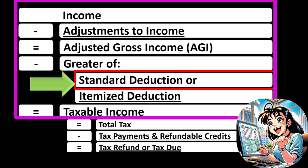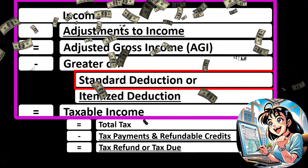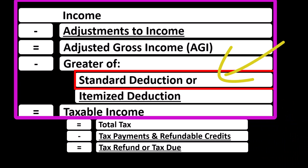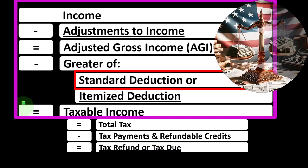The first half of the income tax formula is essentially a income statement — income or revenue minus expenses. Income is the top line. The expenses are broken out into deductions: adjustments to income or above-the-line deductions, Schedule 1 deductions, and below-the-line deductions — the standard deduction or itemized deductions. We pick the greater one because it leads to a lower taxable income, and lower taxable income typically results in paying less taxes.